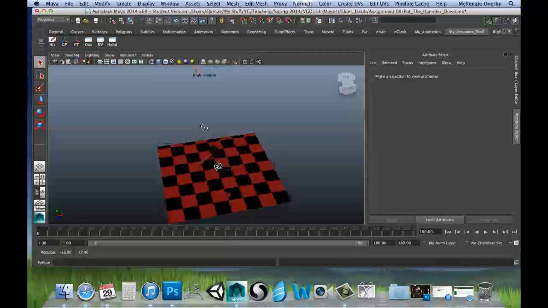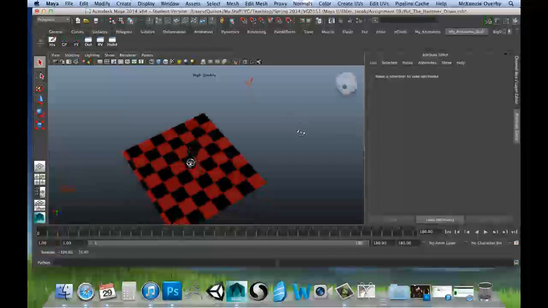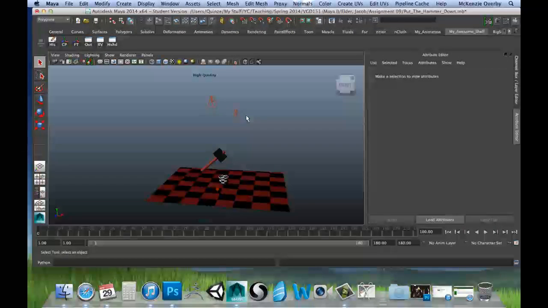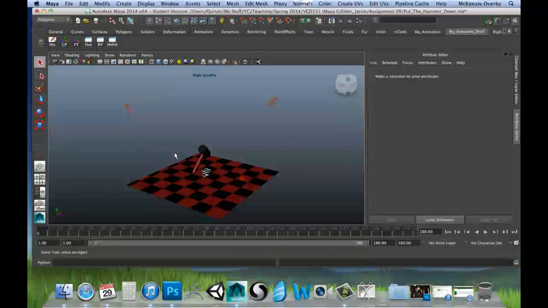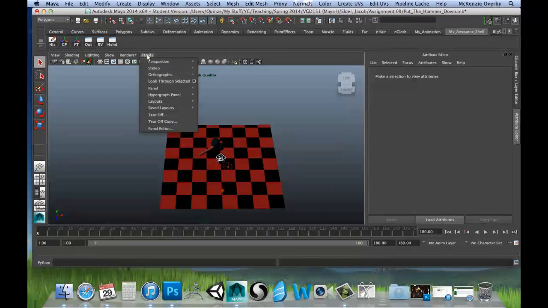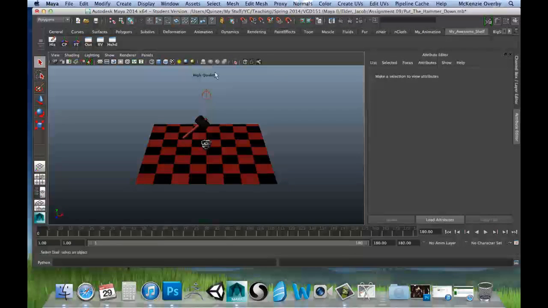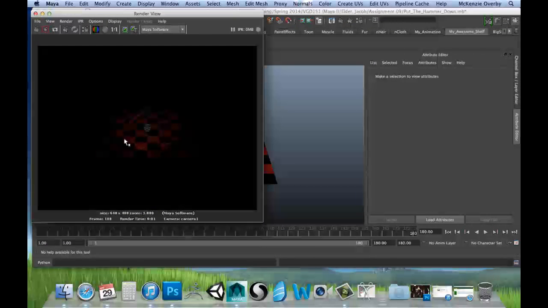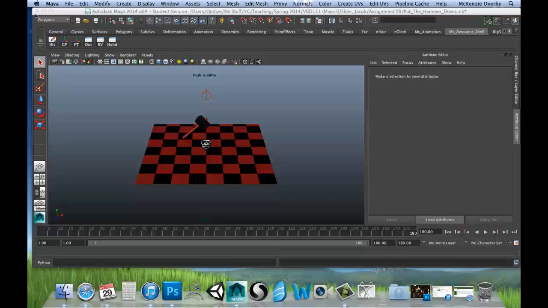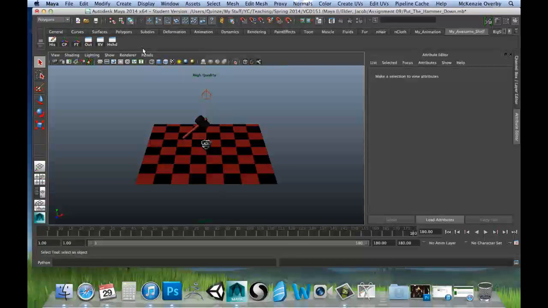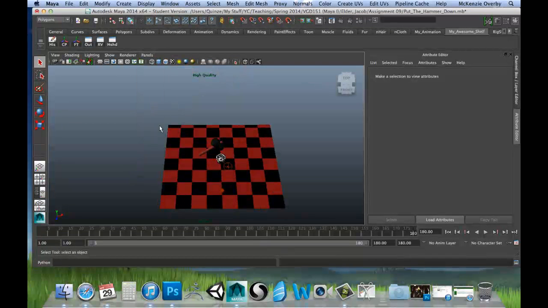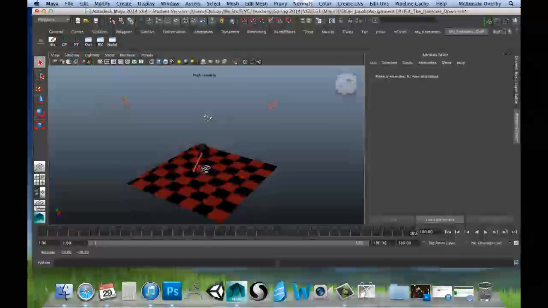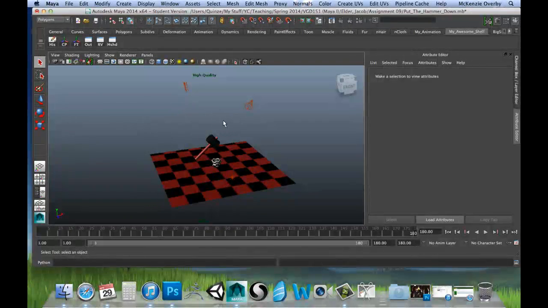Alright, so we're here checking out your assignment 9 turn-in with your lighting setup. You've got all of the lights that you need present in the scene right now, but if we check out your camera here and we render this, you'll notice that everything is very, very dark and difficult to see. Okay, so your lights are not quite set up ideally, alright? I'm going to go back to the perspective camera now so we can move around again. First, just right off the bat, it's really dark, right?